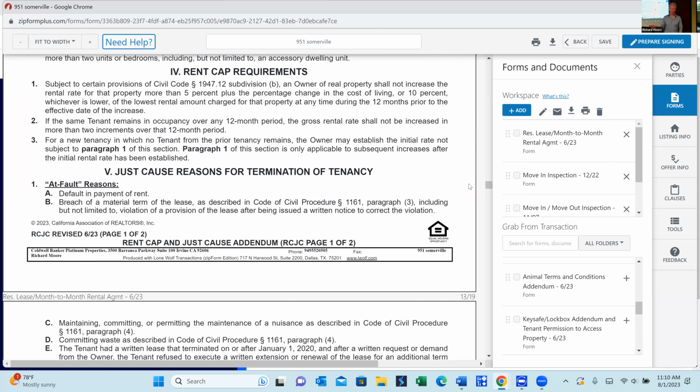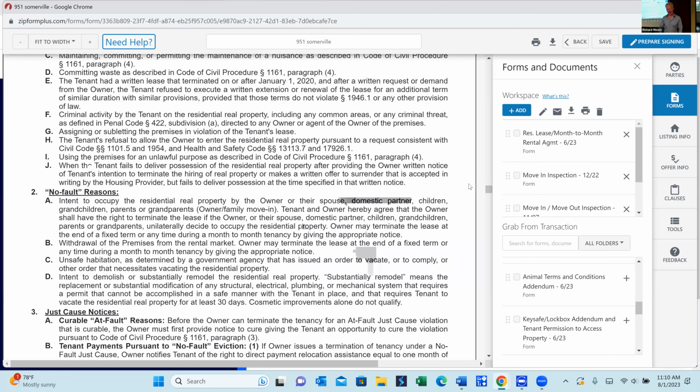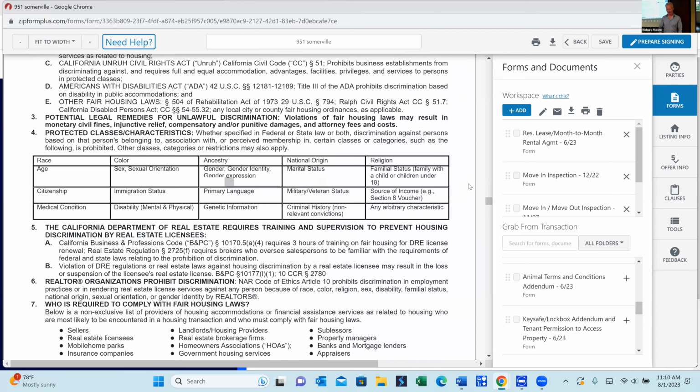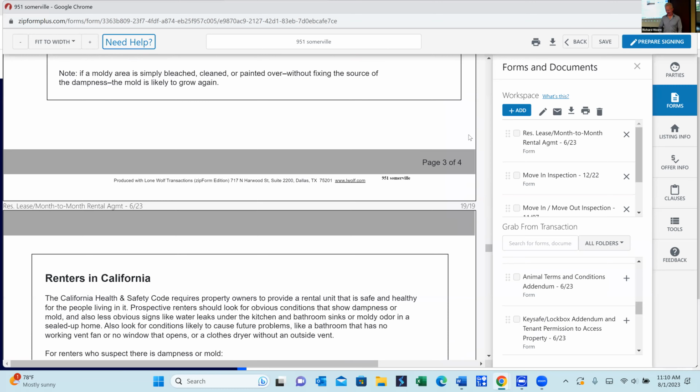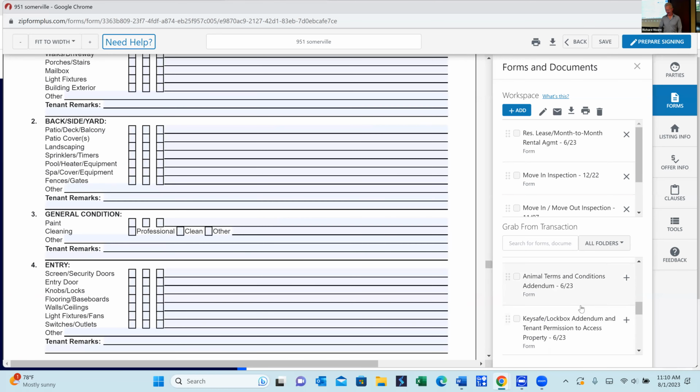And the Attorney General just recently did prosecute a company in Northern California and recovered about $400,000 for the tenants, as a matter of fact. So they now are beginning to enforce the Tenant Protection Act. So we want to avoid that if we can. Fair housing disclosures, and so on. And we're almost done here.